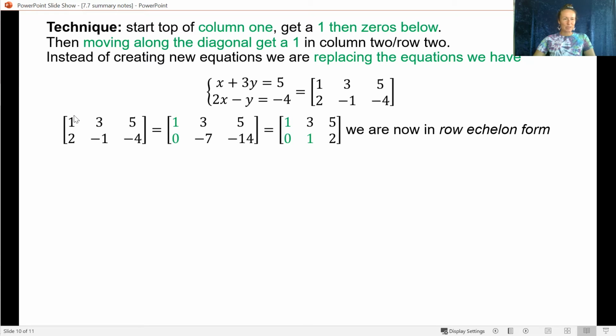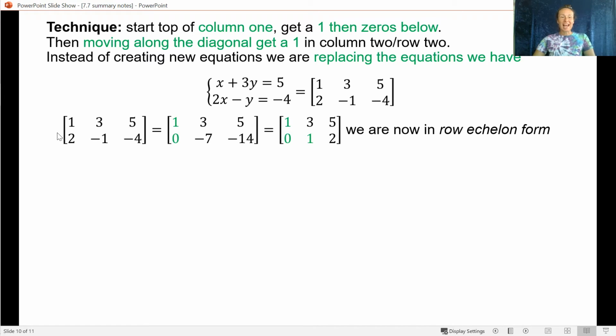So notice that our first row doesn't change, but our second row becomes -2 times row 1 plus row 2. We multiply this 1 by a -2, add it to -2, and we get our 0. We multiply this 3 by a -2, we get a -6, add it to -1, becomes a -7. We multiply this 5 by a -2, it becomes a -10, add it to -4, and we get a -14. So in order to get zeros in all the positions below our very first 1, we just add multiples of that row to our other rows.